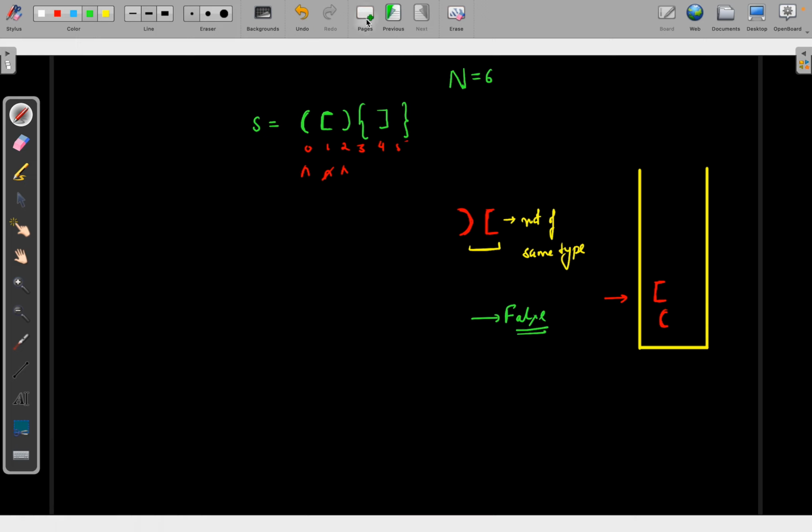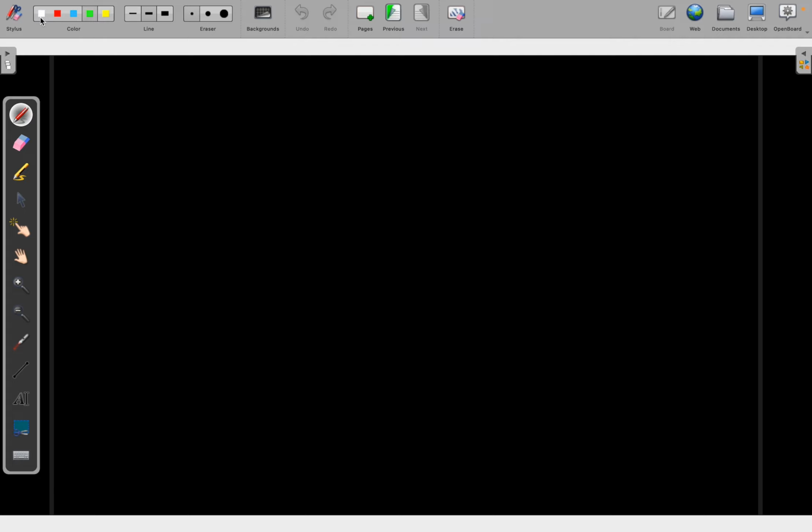So how will we write the logic? Let's suppose I will start with one single for loop iteration, from 0 to n, so I am covering all the brackets.